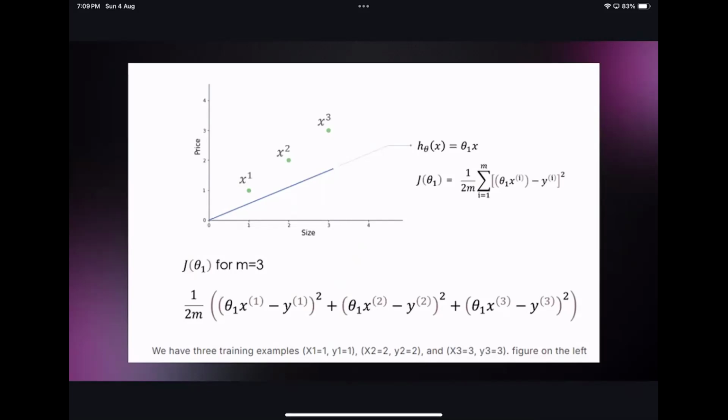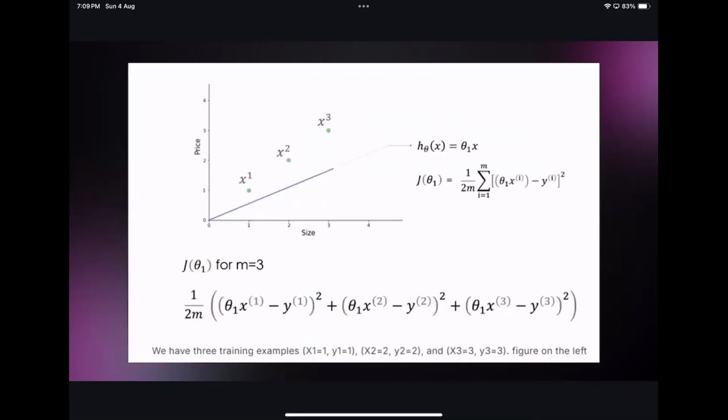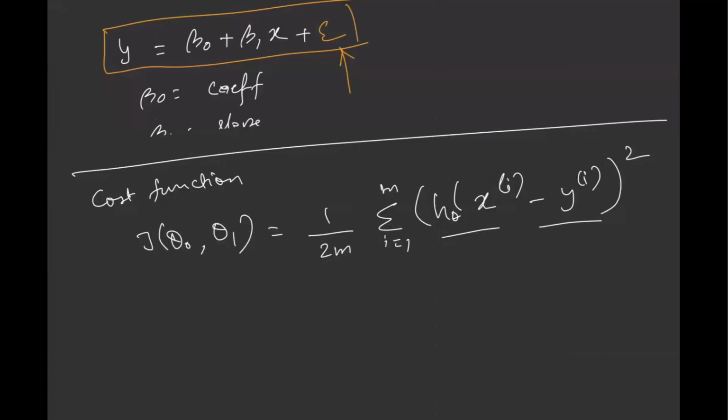Can I get some replies? Should I write it down or is it okay? Because basically what we're doing is here we have just taken one variable. So this was a cost function and we have completely ignored. Okay, fine, I'll write it down. No worries, it happens. Even I am learning, so it's okay. H of x.